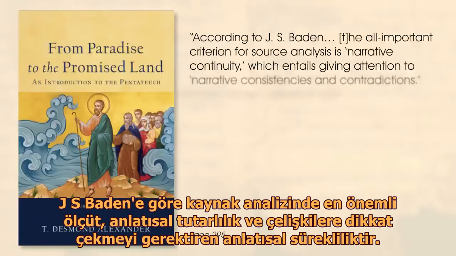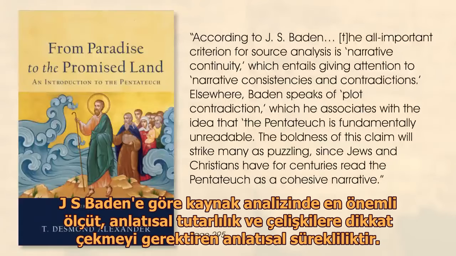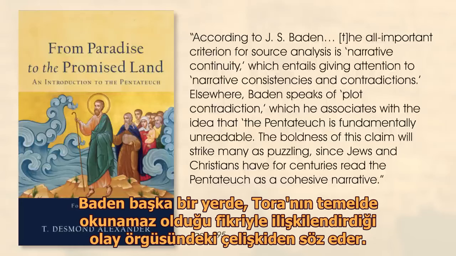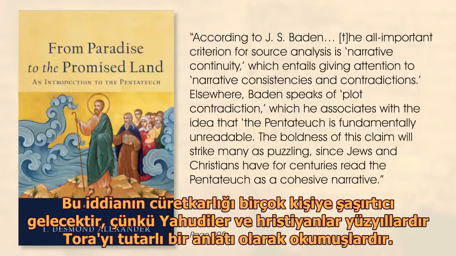According to J.S. Baden, the all-important criterion for source analysis is narrative continuity, which entails giving attention to narrative consistencies and contradictions. Elsewhere, Baden speaks of plot contradiction, which he associates with the idea that the Pentateuch is fundamentally unreadable. The boldness of this claim will strike many as puzzling, since Jews and Christians have for centuries read the Pentateuch as a cohesive narrative.